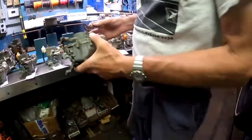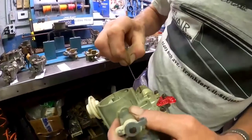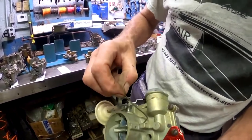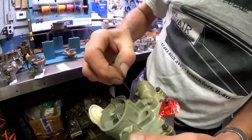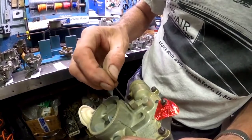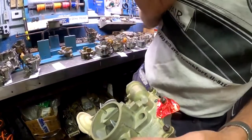If you tried to do this and just drill that area out on a 63 carburetor, well, you're going to find out that all of a sudden you're in no man's land because it's hollow inside. You can drill through to the other side, but you're going to have a space in there where it's open. And now you've got an external vent. You could get gas leaking out of here on hard corners, or certainly a gasoline smell. So, trying to drill out the early carburetor is probably not the best idea for that air cleaner hold down.